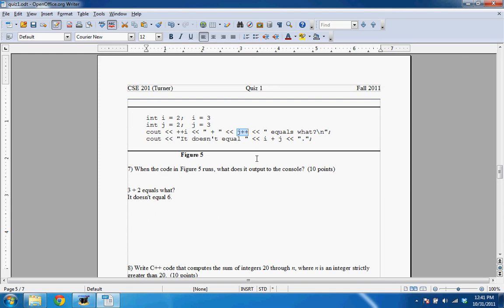It does modify the state of J. That's right, that's not assignment. And that doesn't modify the state of I. But this does. This modifies the state of J. So the plus plus operator does modify the state of the variable it's attached to. So in that sense, you could think of it as an assignment. It's not the assignment operator, but it does assign to J. It modifies J.